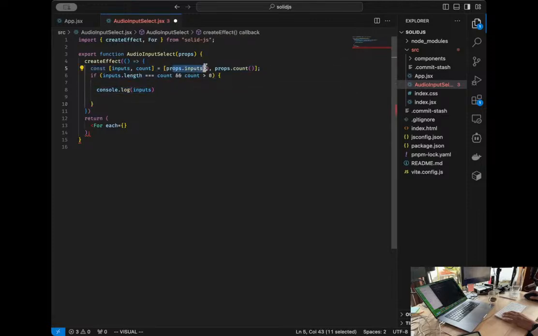So every time we have props.inputs, this effect will be computed again.